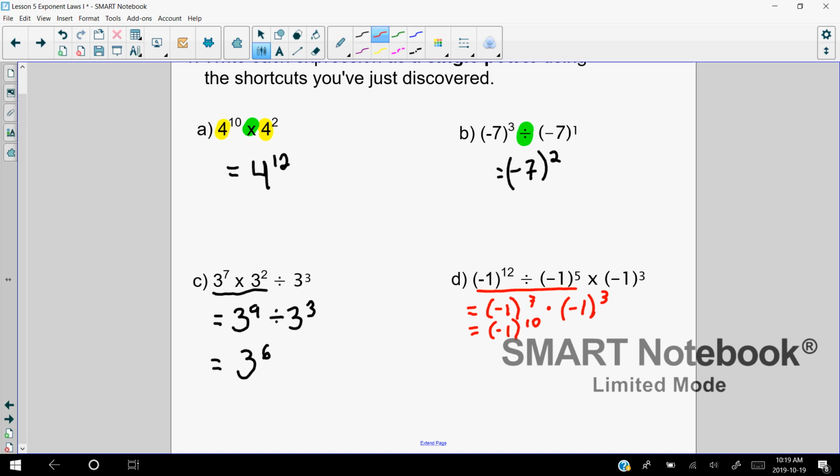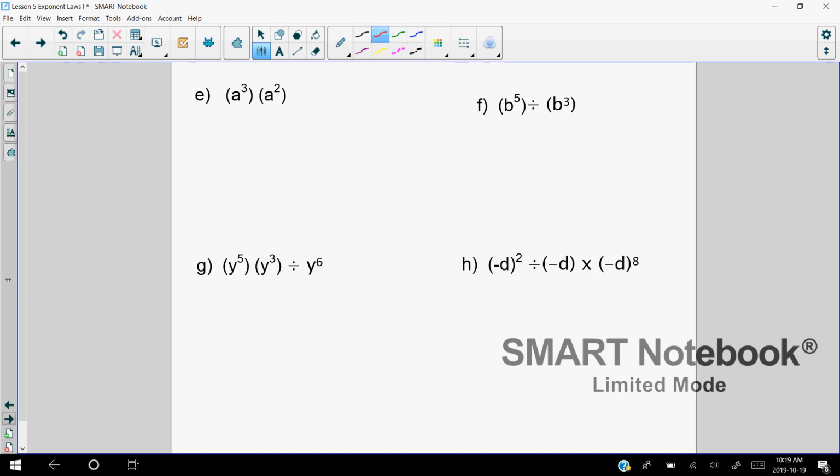All right, we're doing good. Now we just need to see, well, what happens if we have variables? Does that change anything? So variables work exactly the same way as an integer does. If I have a variable, it just represents an integer, but I can still use exponent laws as long as the bases are the same. So for example, I have a to the power of 3, bracket a to the power of 2. The bracket indicates multiplication. So I can put a little dot in there if I need to. And the base stays the same, and we add the exponent.